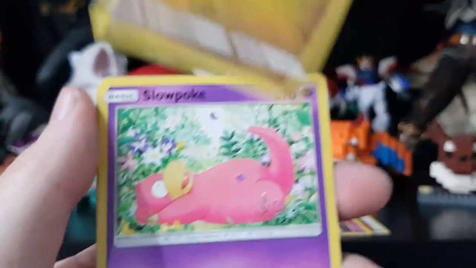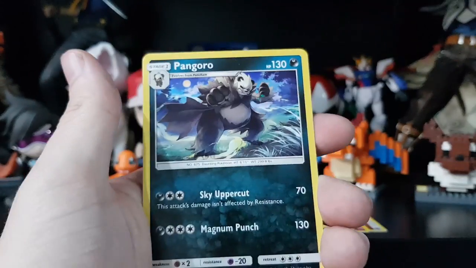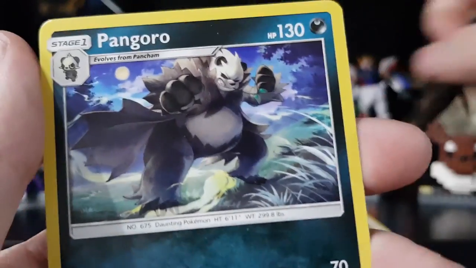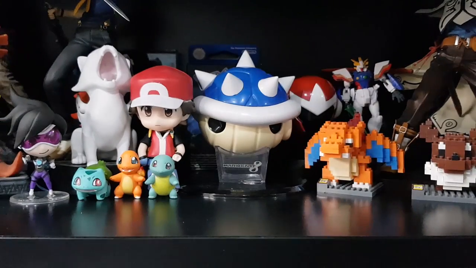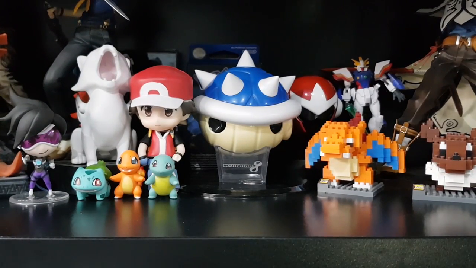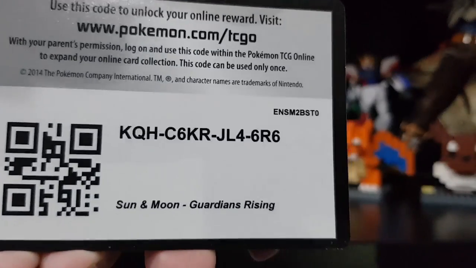And that Slowpoke is just... Yep. Here we go. Ah, damn it. Like Pangoro art. So cool though. Why are these cards not like full of art? It just looks so nice. So nice. Alright, you're up next. Last pack on the right side. Get that GX, baby.